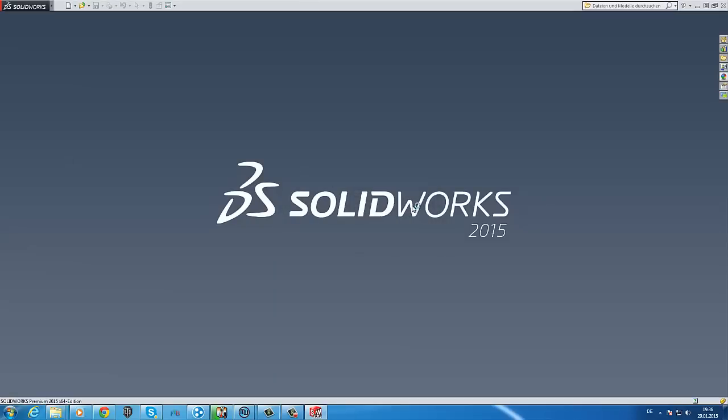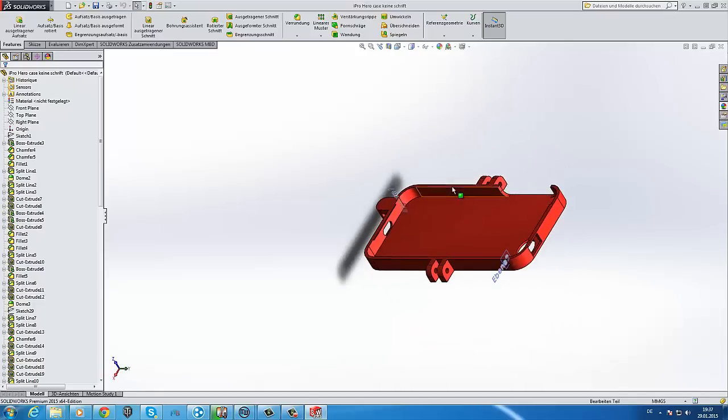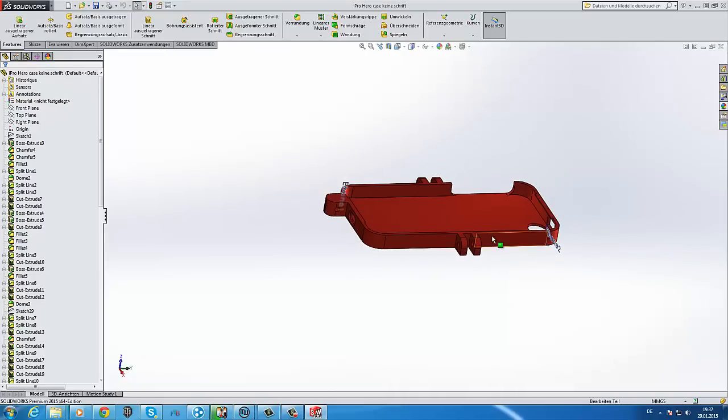This is without the letters. Here you can see some differences. Here is no letters, and we got two mounts at one side more. These two mounts are made for the front plate, which prevent, or it's a security. It's an additional security part.